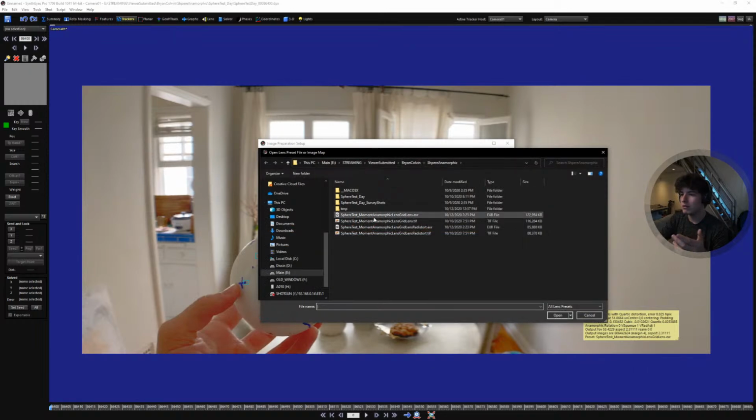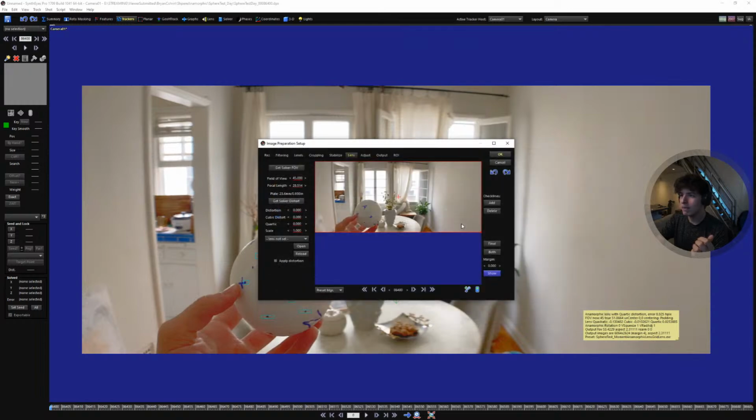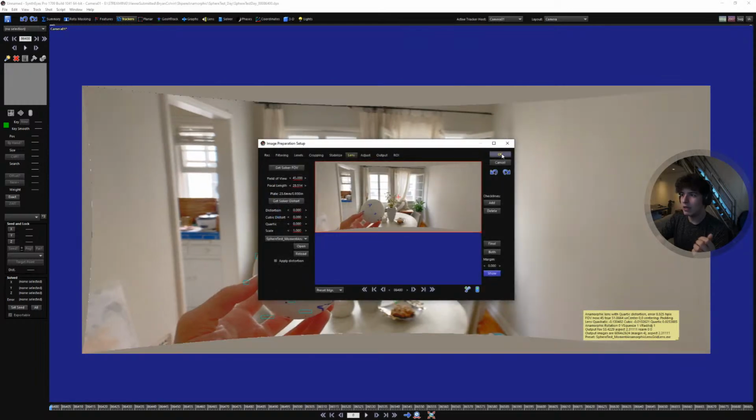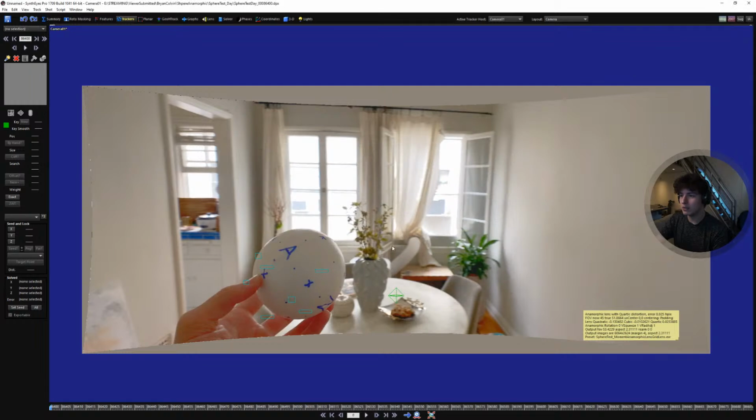So it brought me to where the maps just saved out. Here, I did them as EXRs. Earlier, I did TIFFs. I was testing out the stuff a couple days ago. So I have the sphere test. Okay, it's not labeled. And here, this one's labeled redistort. So this is undistort. You're gonna get two maps. So I'm gonna click this first one. And now you can see it has undistorted this plate over here.